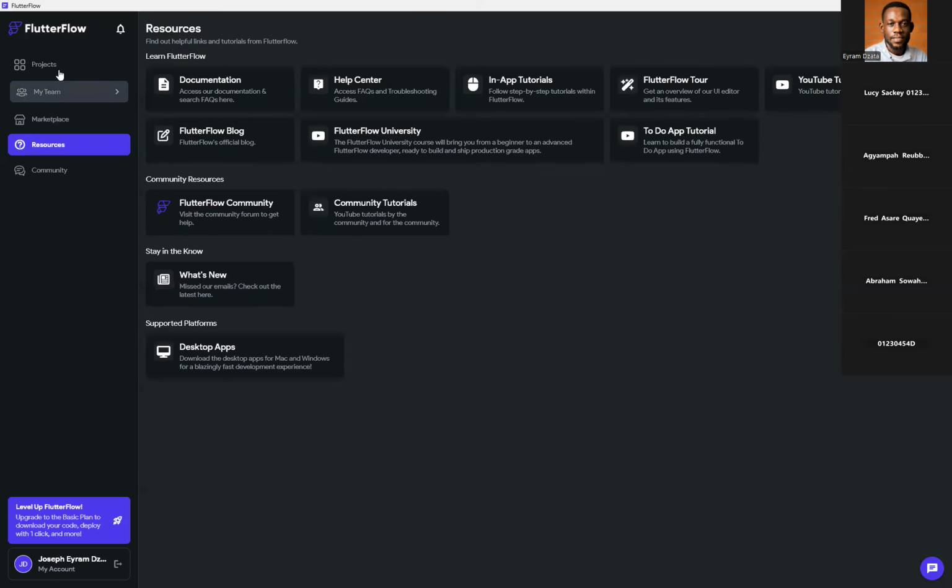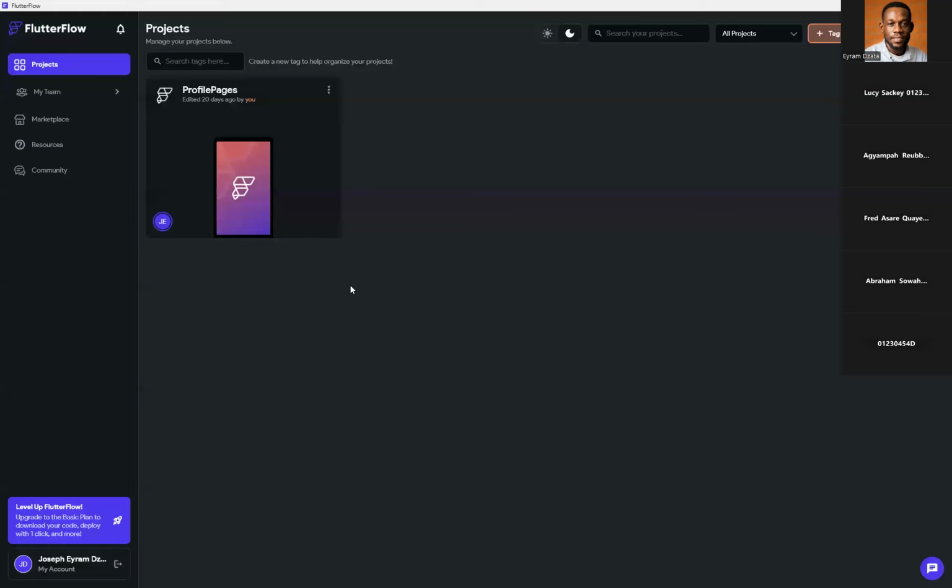Okay, so whatever projects you are working on, or you've opened, is shown in this window for you to modify, or if you have to create a new one, you can also do that by hitting the create button.